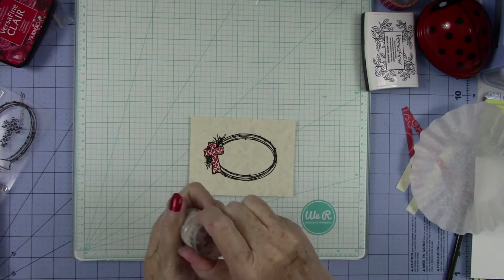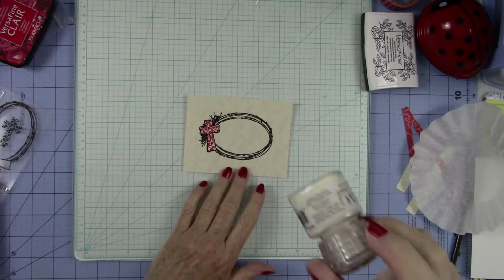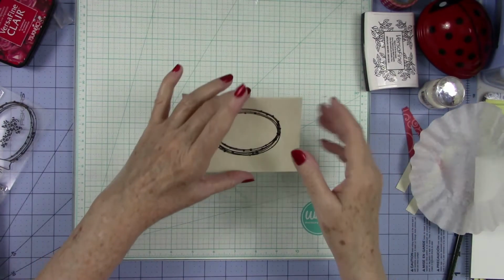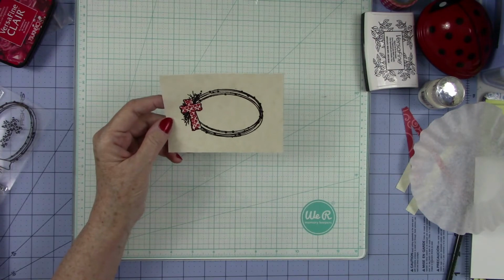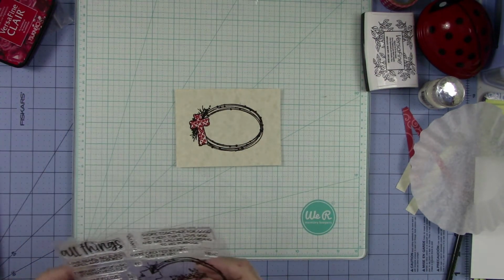Again, if you've got inks, you can get one embossing powder and you can have any color of embossed image by using the clear over top of your ink. So another technique that you can use to make your card stand out and shine. I love this. So now we're going to do a sentiment on the inside.